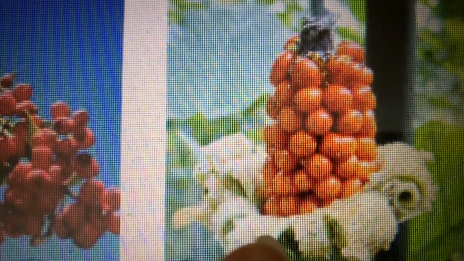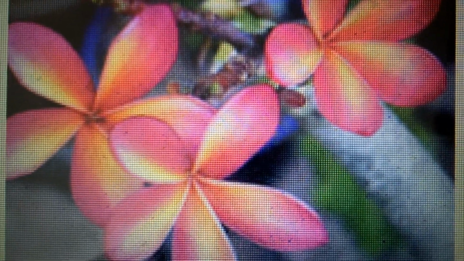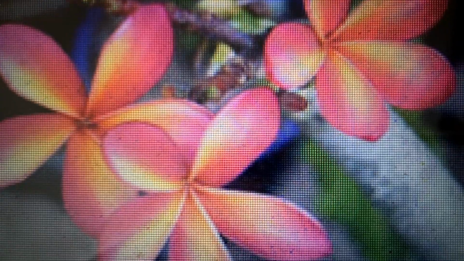A lot of fruit also grows in rainforests. Here's an example of fruit. A lot of monkeys like to pick this fruit as well, and so do bats. Here's another example of a fruit that might grow in a rainforest because it's a very hot place and it rains a lot. A lot of flowers also grow in rainforests. These are natural flowers that you might find in a rainforest.